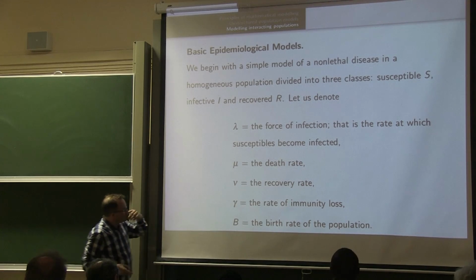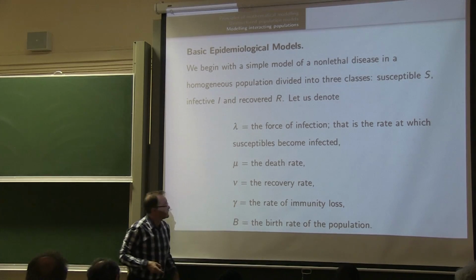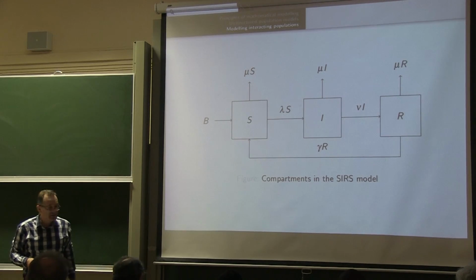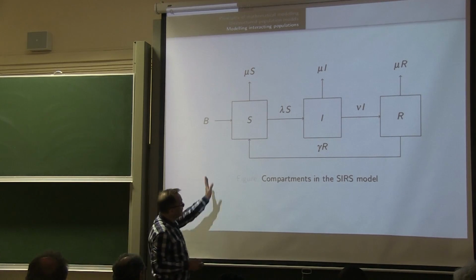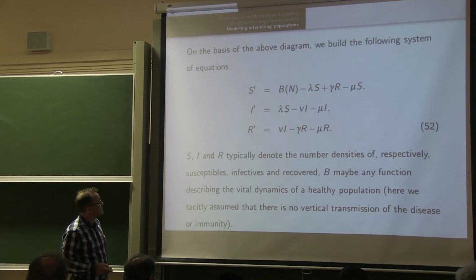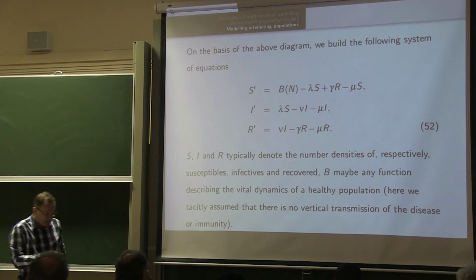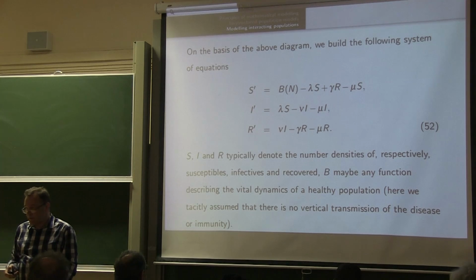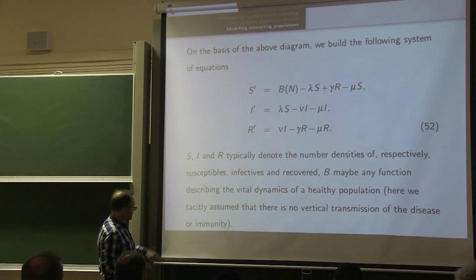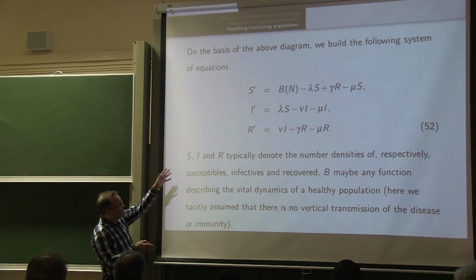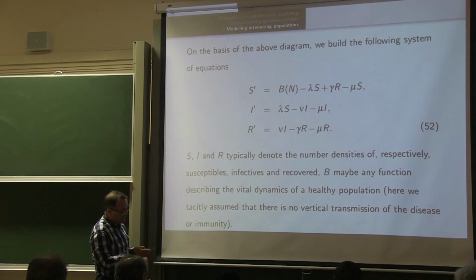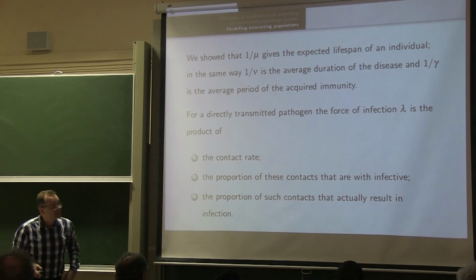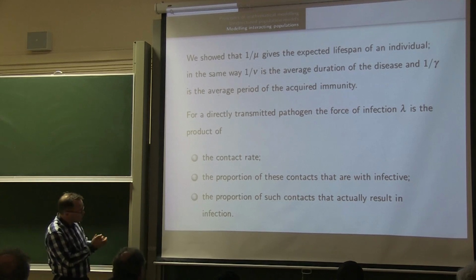I don't think I have to go through the constants, because it's more or less the same as before. We are talking at this moment about a general SIRS model. So we have a diagram like that, which translates into a system of equations of this type, which most of you who didn't sleep during the Abbas and Andrea lectures must have seen. The interpretation of lambda, nu, mu, and b is more or less obvious. We will not be talking about the birth rate here. What I will concentrate upon is how to model the contact rate.